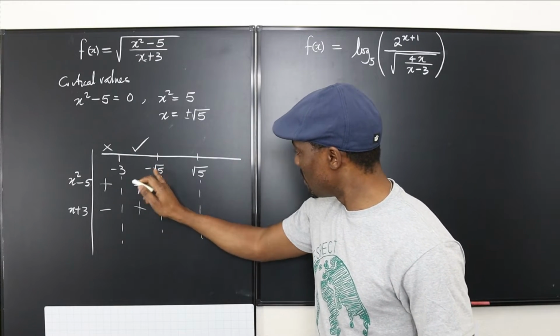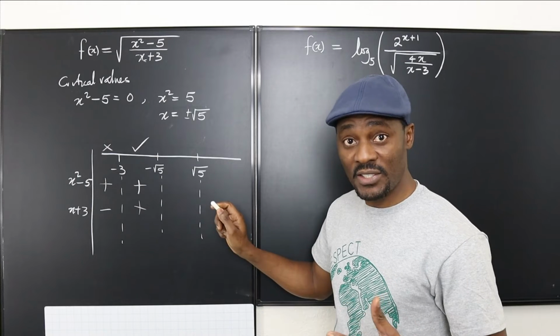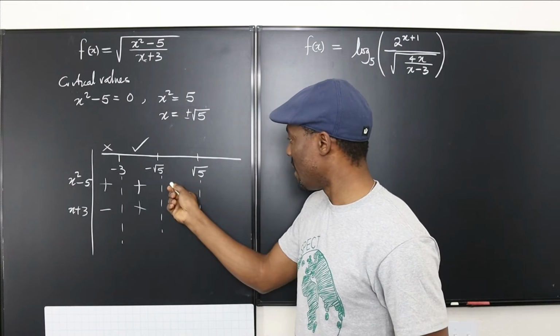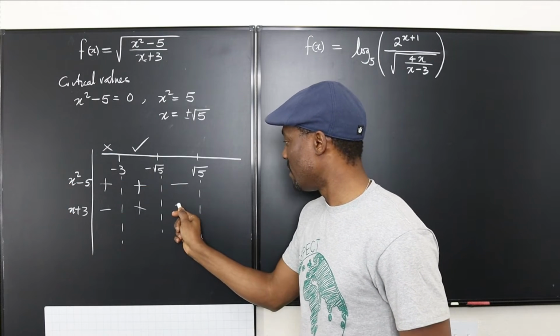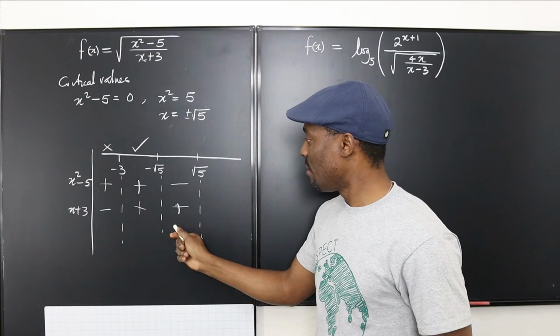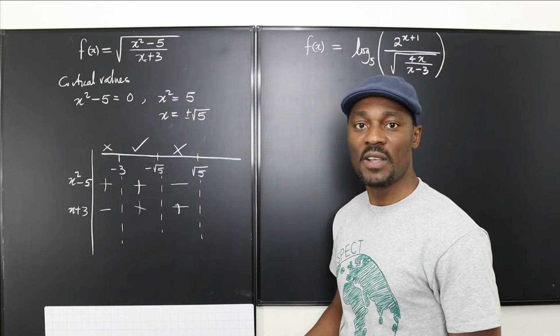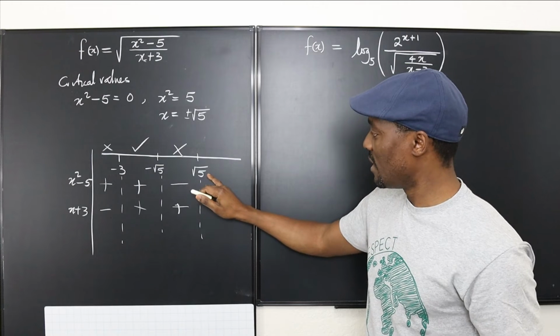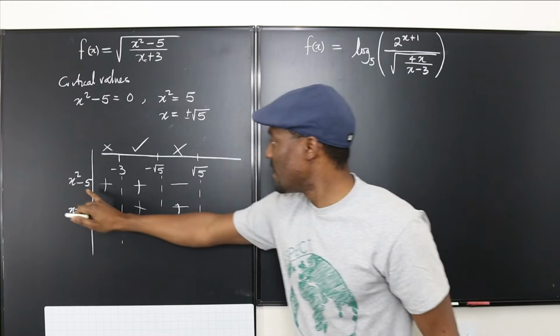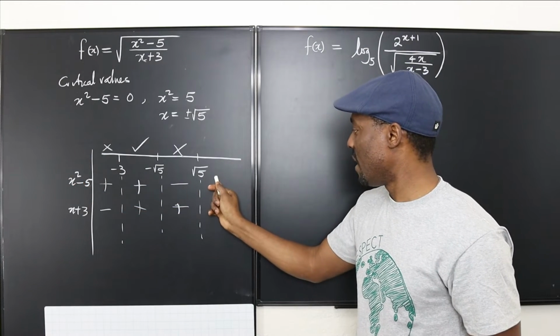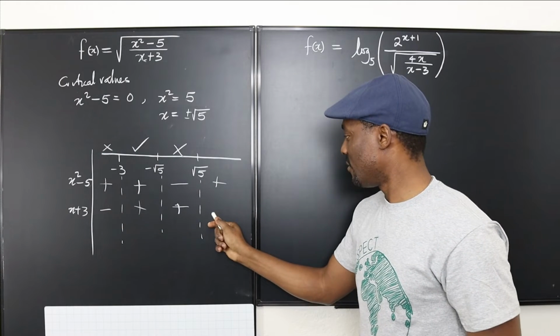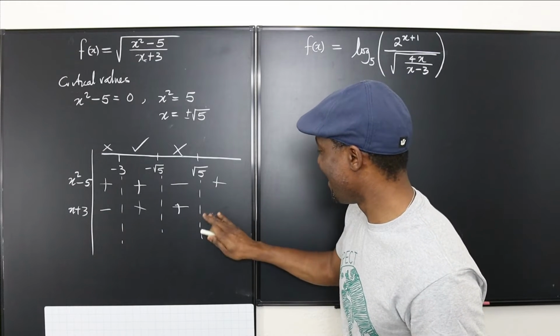So what number is between this and this? Oh, 0 is a good number here. So let's just take 0. If we put 0 here, this is going to be negative. If we put 0 here, this is going to be positive. Okay? And negative times positive is going to be negative. We don't want this region. The last one: any number greater than this, let's say we pick 3. This is going to be 9 minus 5, and that's going to be positive, and that's also going to be positive. Okay, sorry, it's positive.